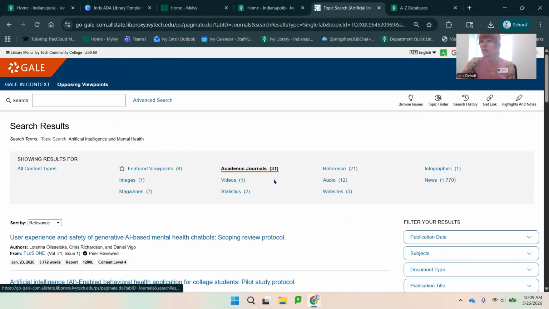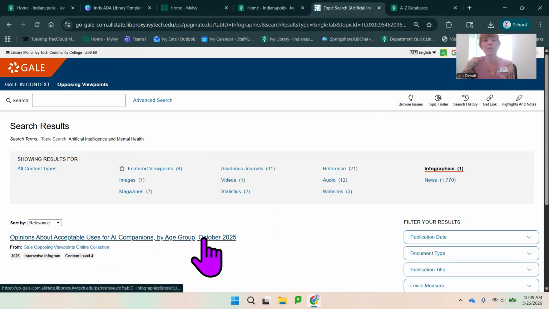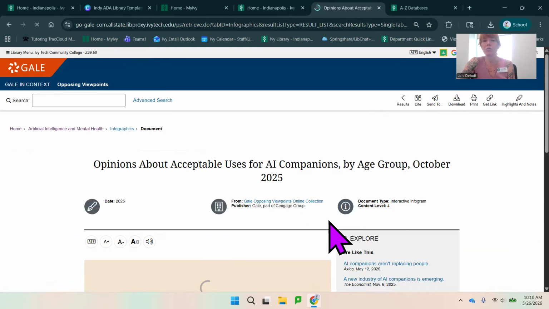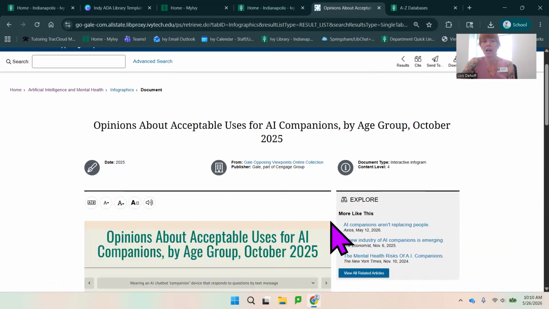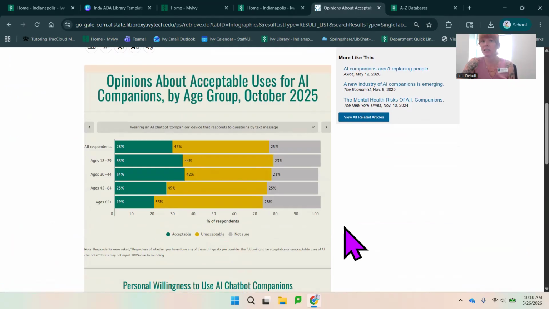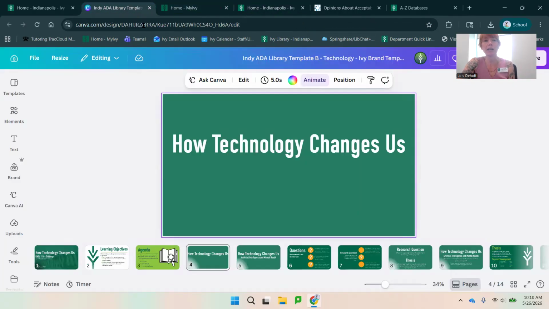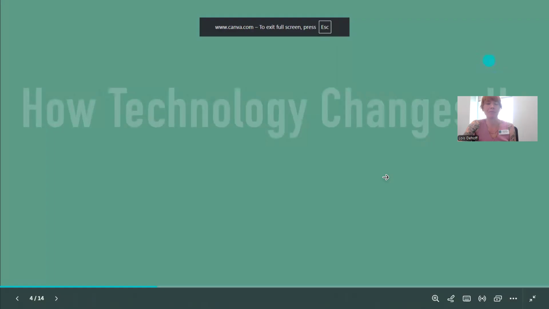If you've exhausted the academic journals on this list and you want to look at others, you could always listen to audio, a podcast, if your teacher allows it. That is a source. We have different types of news. We have infographics, different types of ways to show your understanding of whatever you want to know. So definitely consider this as a place to start, particularly if you are in that brainstorming phase. So let's go ahead and look at more of this.